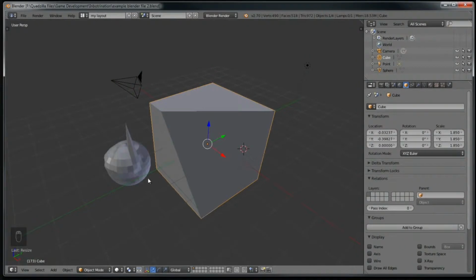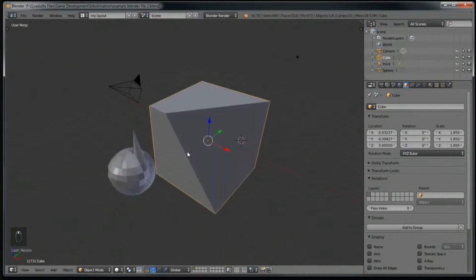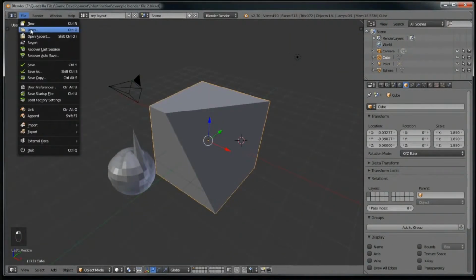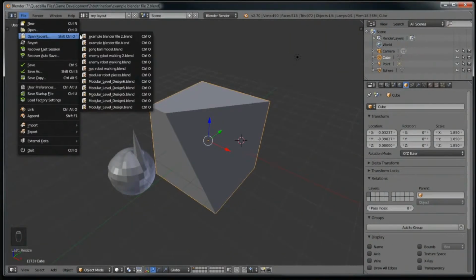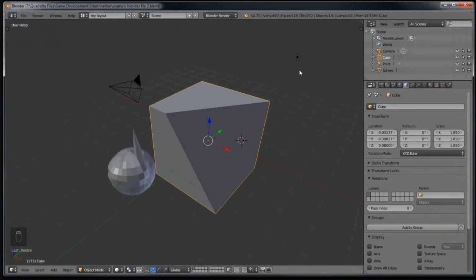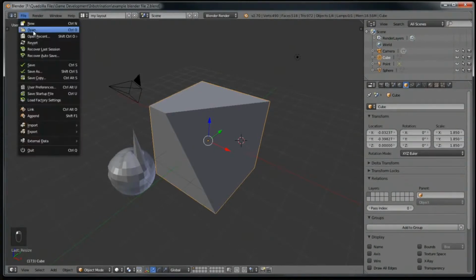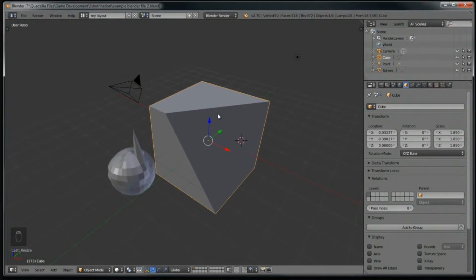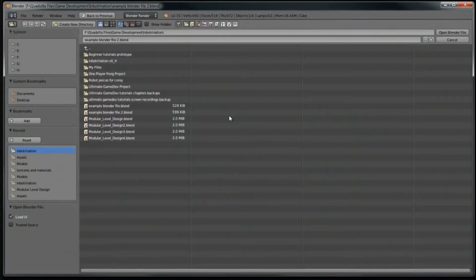We want to go back, or maybe we just want to open up a different file that we were working on some other time, or you want to open up a file that somebody else has shared with you and sent to you in an email or on a flash drive or something like that. All we do is we can either go to File, Open, and then you can also go to Open Recent, and there's all your recently opened files. So we can either go to File, Open, or we can press Control O.